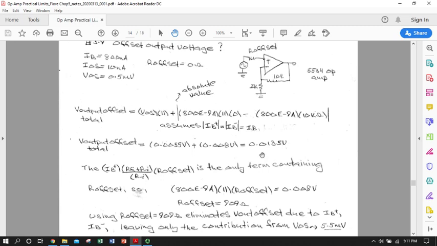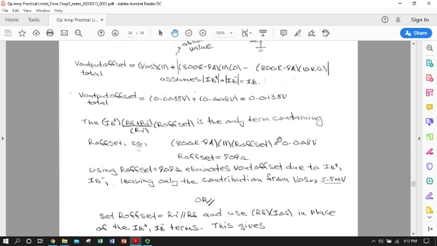So that's effectively the plus or minus DC offset that we would have to add or subtract, because we don't know what it's going to be. We don't know what the sign of it is necessarily coming out. So you can think of putting an error bar around an output signal. We have a 13.5 millivolt error bar around our output signal. And that's bad news if we're trying to measure something. So we want to bring that down.